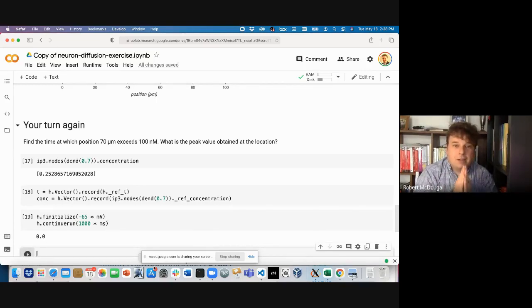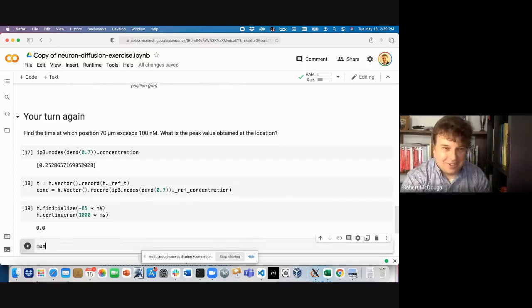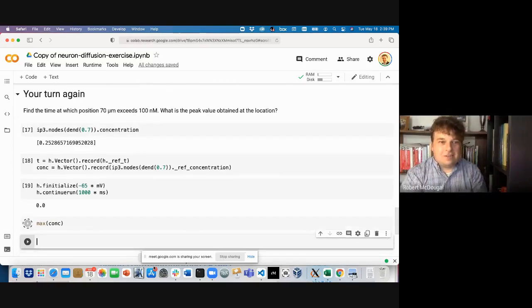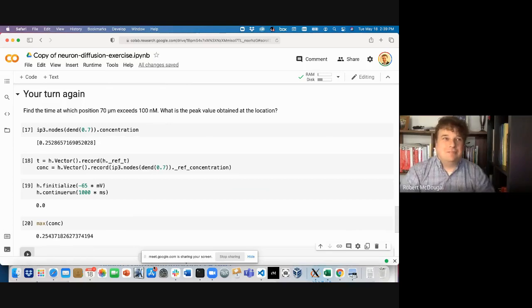We have the data. Let's answer the last question first because it's easiest, ever so slightly. What's the peak value? Well, in Python, how do I find the biggest value in an iterable? Not a trick question. Max. All right. What's the maximum value of the concentration that we obtain? 0.25.